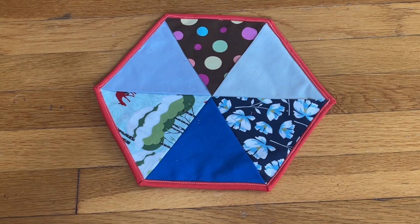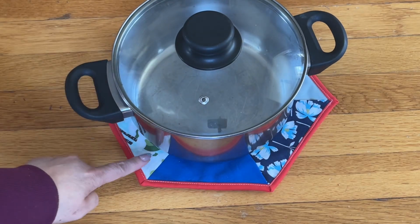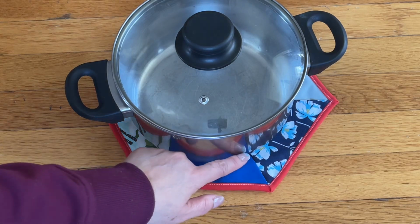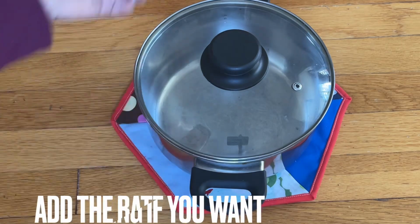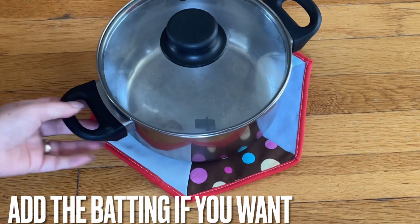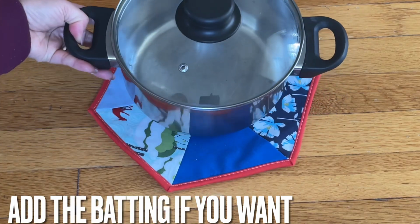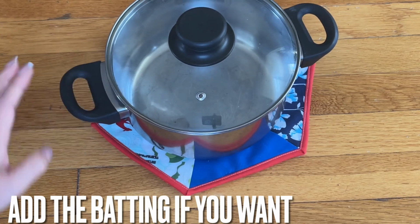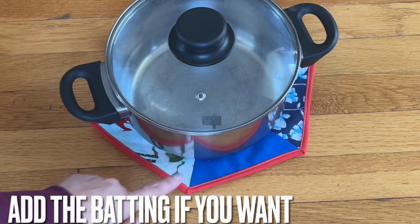Or if you don't want to put the plate, you can put the pot on top of it, because we have 2 layers for the body of this, and then 6 of this, but it overlaps, so it's good enough and thick enough to put on top and not damage your table, whatever table you use. Okay, if you damage your table, I don't know what to say. Don't blame me, I'm just giving you an idea. If you want extra protection for your table, then add the batting for the inside if you want.